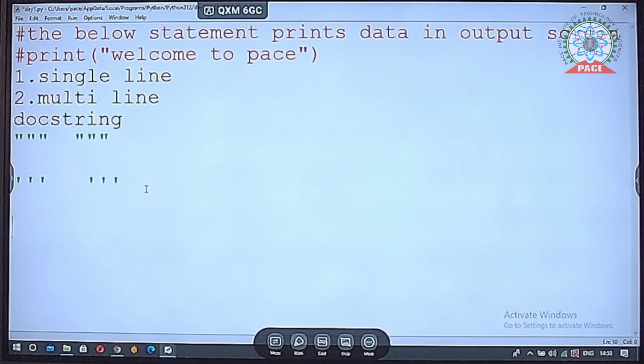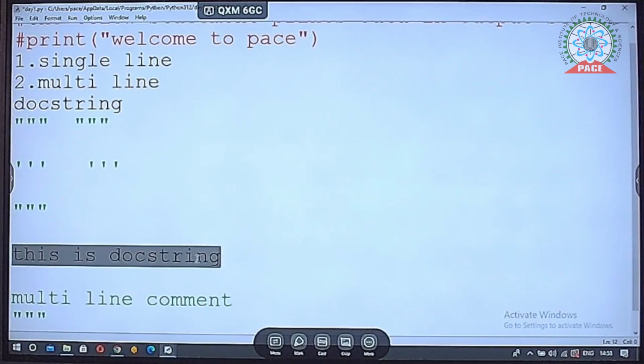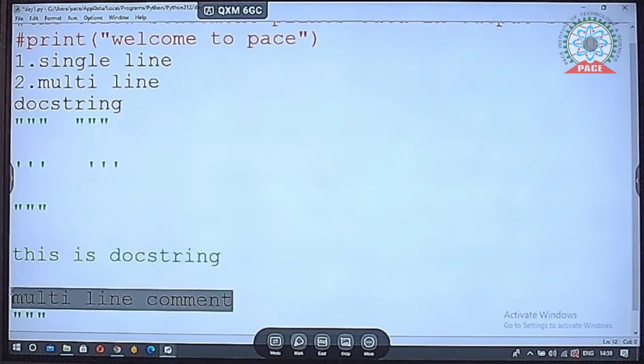Suppose I am using this is docstring, multi-line comment. Here how many lines are there? Two lines. What are those? This is a docstring and this is a multi-line comment.